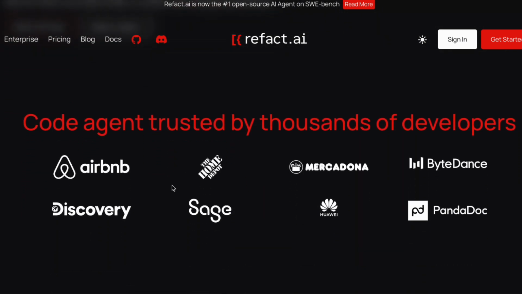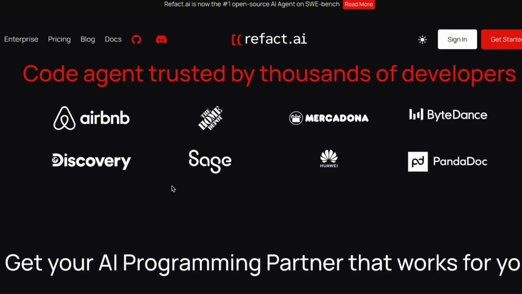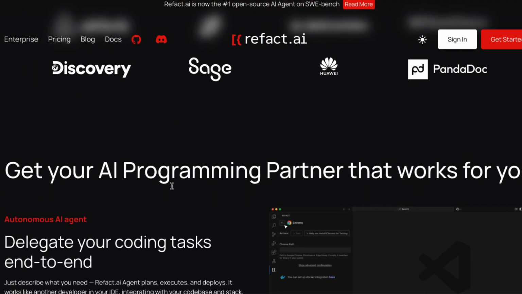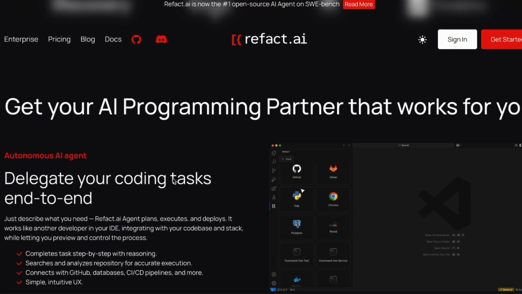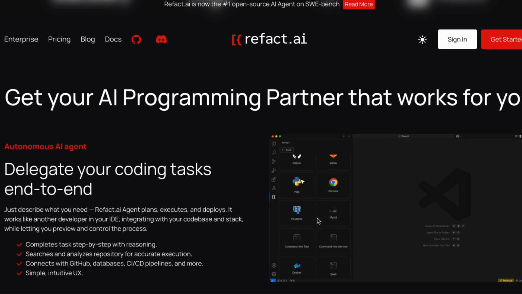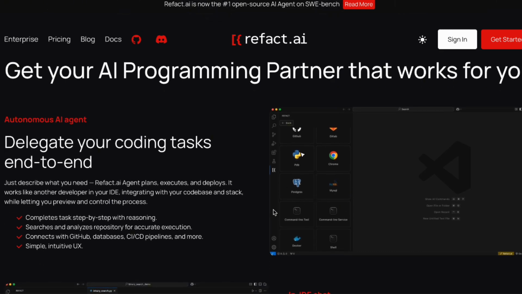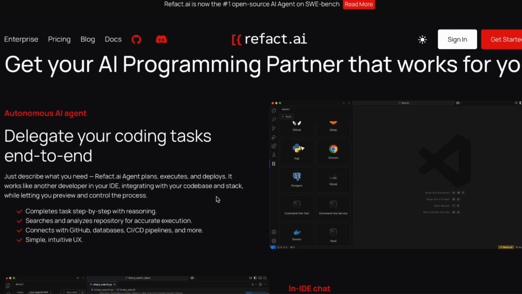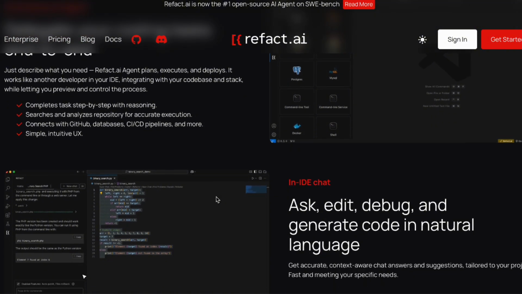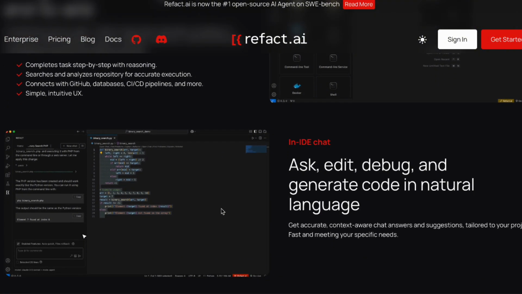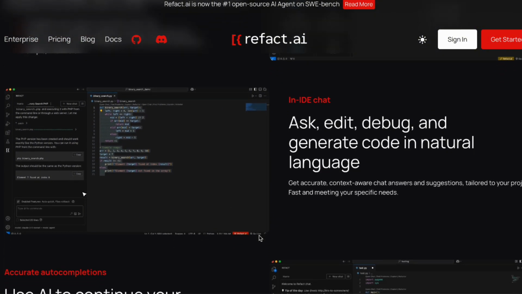What's wild is how naturally it fits into your existing tools. It does not feel like adding another extension. It feels like upgrading your IDE with a full-on AI copilot that is actually capable of understanding your codebase as deeply as you do. Now here is why this is such a big deal.